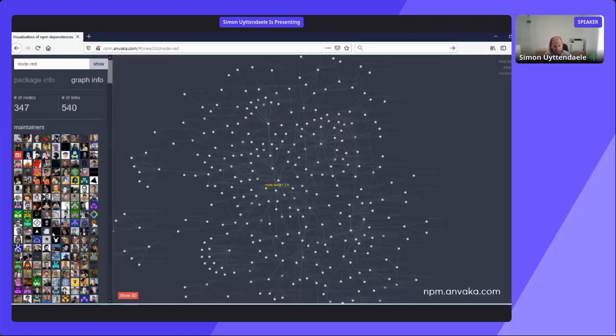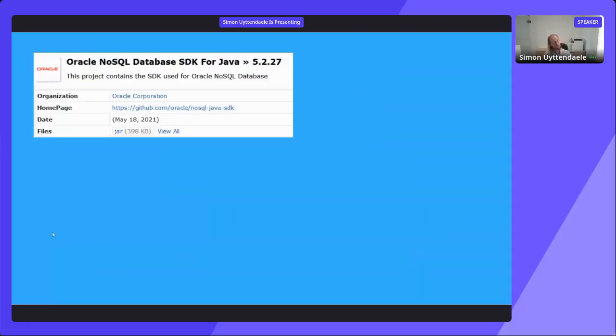Now let's go to a second example about dependencies and the weight of applications. We did work with Oracle, the Oracle NoSQL development team in San Francisco. And they still have a system running to deliver real-time data all across the globe. It's related to luggage tracking when you take the plane. Well, taking the plane might not be very sustainable friendly, but that's the application. The goal is that it delivers the information with the smallest possible latency, as fast as it can. Why is that? Because of our own trends. The plane has barely landed, and everyone is on their smartphone trying to check where is my luggage, and so on.